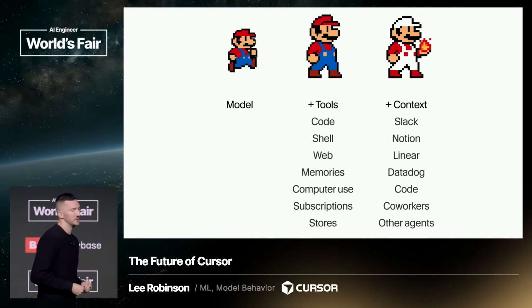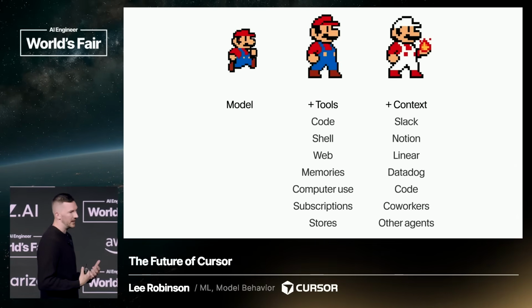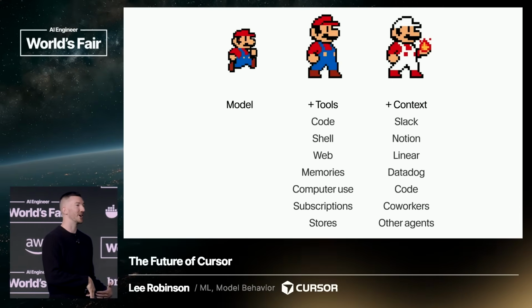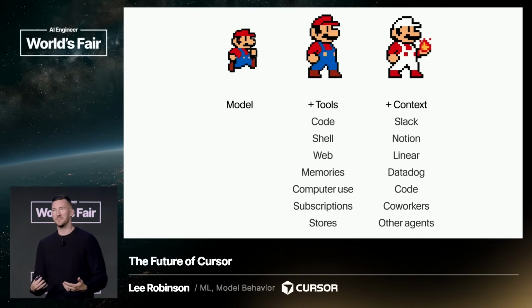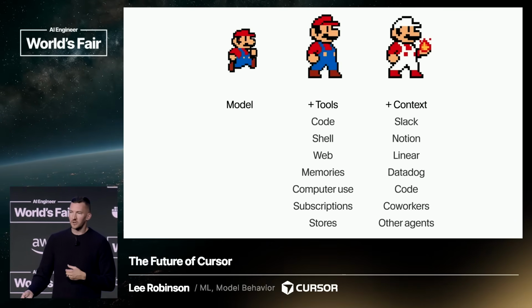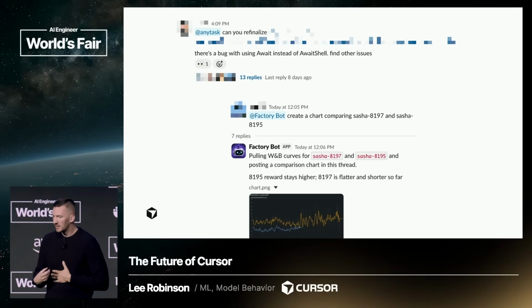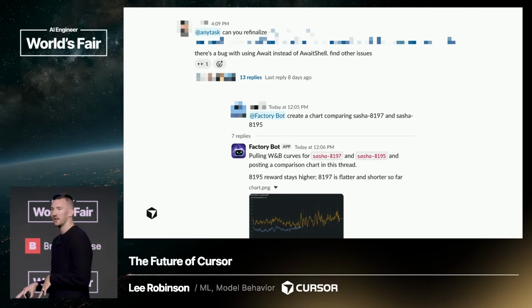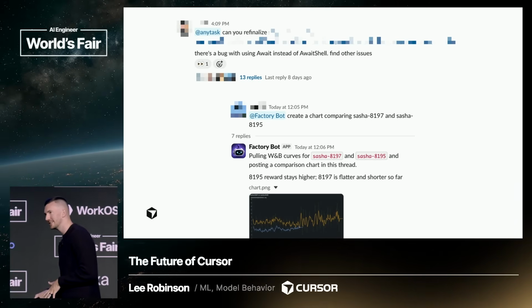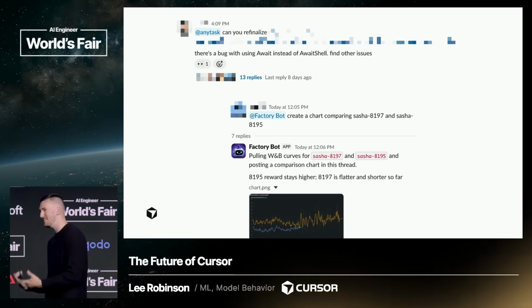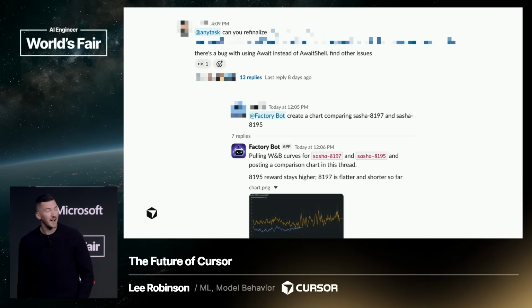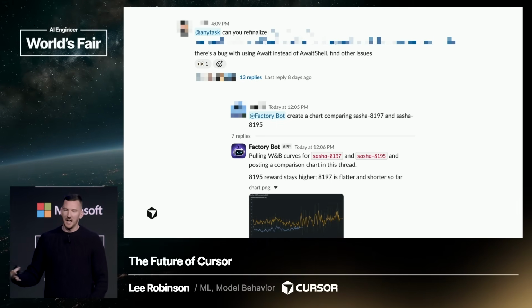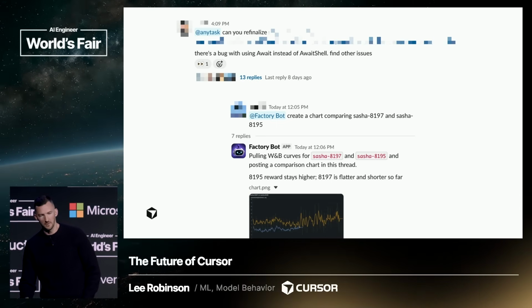But I think these last two are really interesting, which is increasingly we find that you have a human working with a team of agents, and then the agents can start working with the other agents. It's a little meta, but I think this will be a big trend in the next 6 months. Just to put an example to this, we've created these tools and these systems where researchers can run experiments directly from Slack. We want to avoid this state of being bottlenecked on humans launching and reviewing and babysitting runs. And we actually have an entire team just working on automating every part of the research work, freeing up the researchers' time to work on their most ambitious ideas.